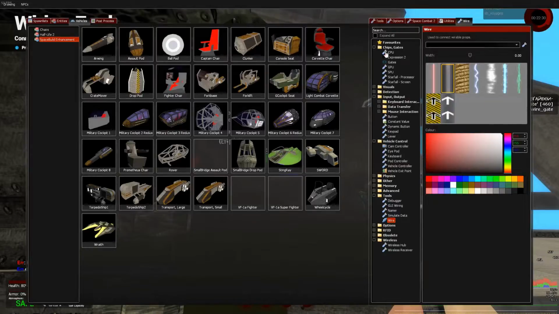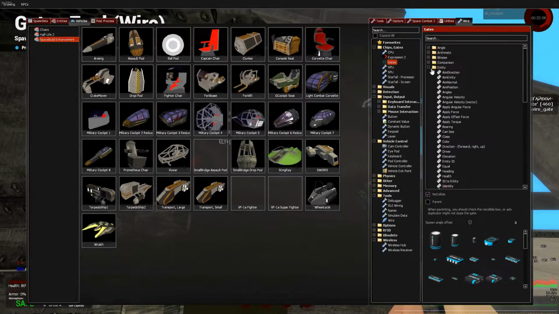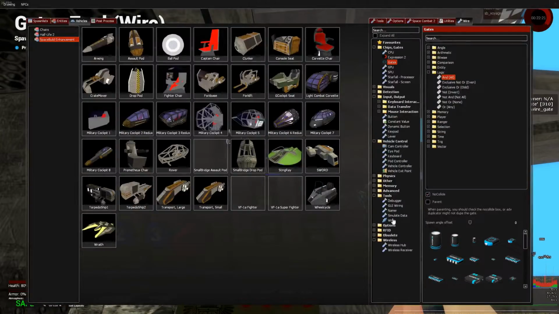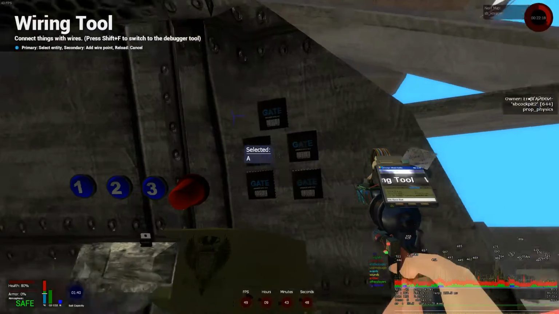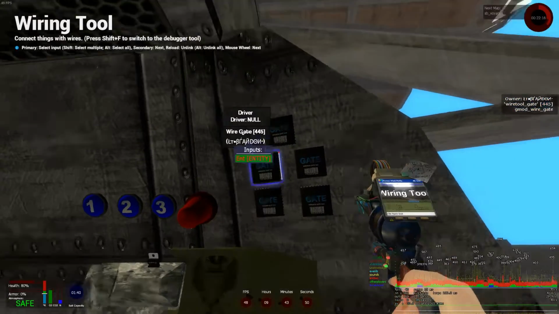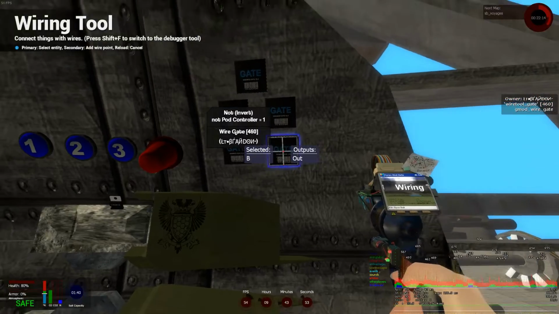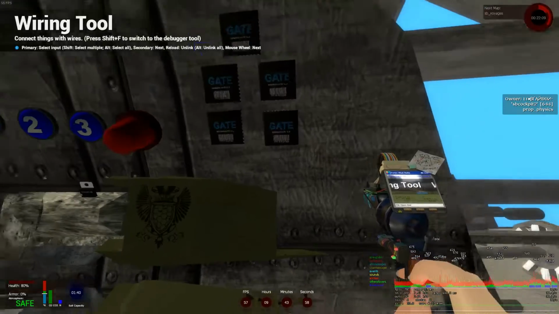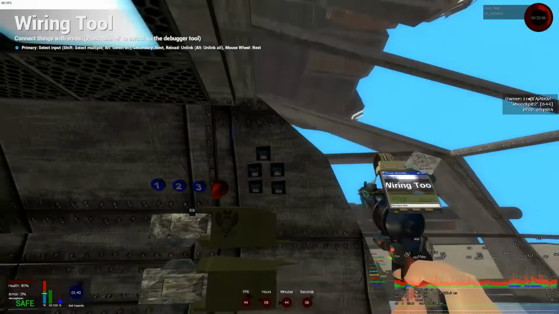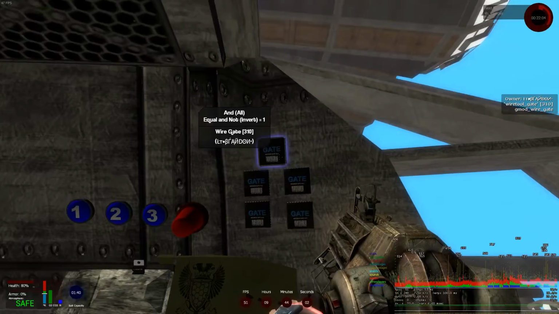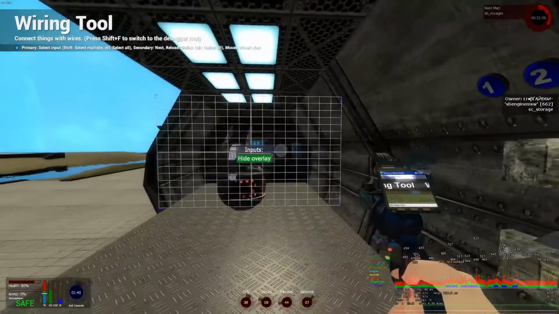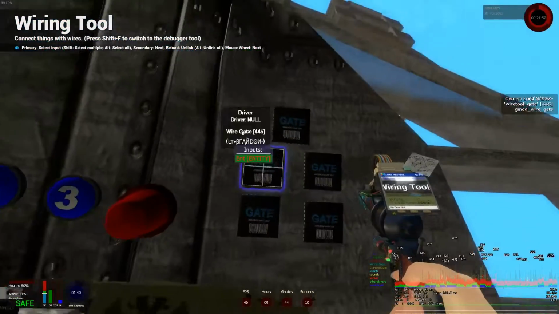Now, we need one more chip. If we go to logic, there is an AND all. Now, we need to wire A to the equals and B to our not invert. What we want is for the gyropod to be frozen when this is true.